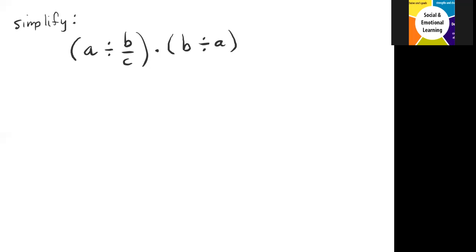We say, what can we simplify? Knowing what we know about division. Let's replace these division signs. I want to replace these division signs. So how can I... You could replace the division signs with multiplication signs by flipping the B and the C around. Right, let's do that.